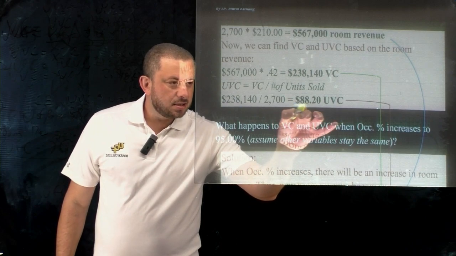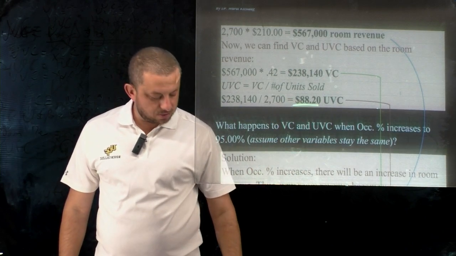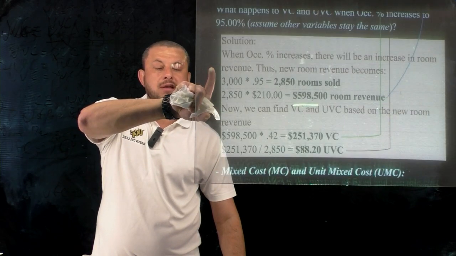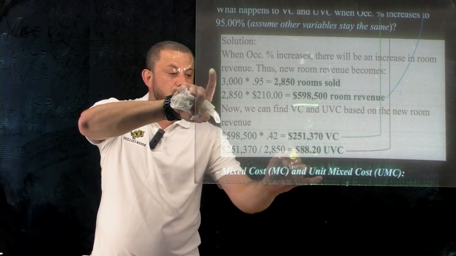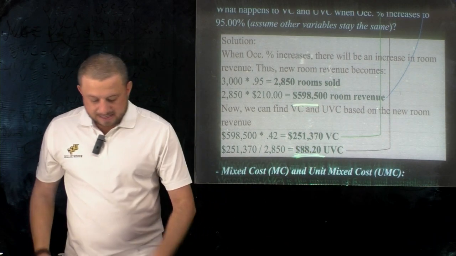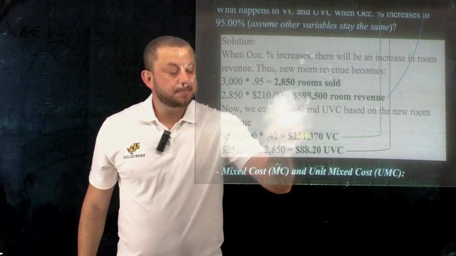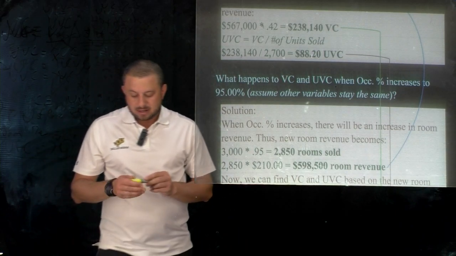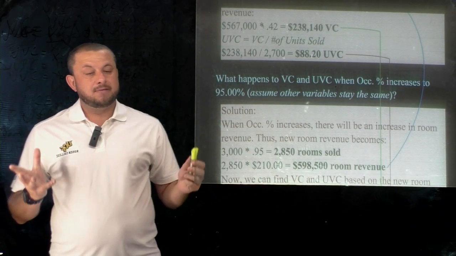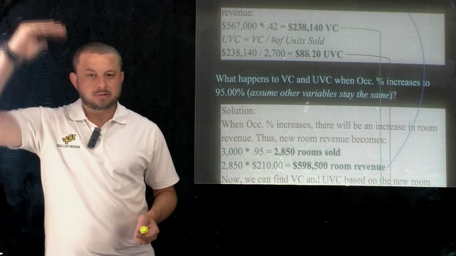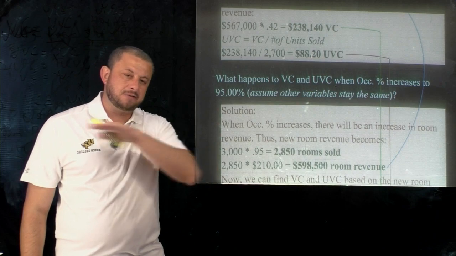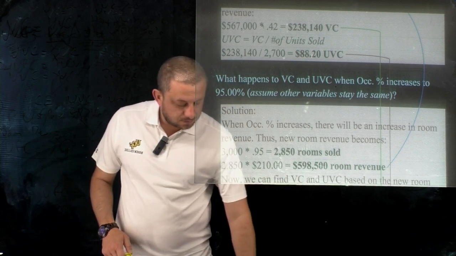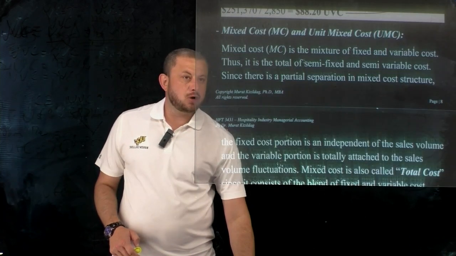But my UVC is staying still at $88.20. This is for the condition when we had 90%. This is for the condition when we had 95%. Still $88.20, guys. Okay? This is because of the unit contribution of variable cost when producing one room or one unit in the entire operation, and we just proved that whatever happens to sales volume, UVC will be a flat line on the two-dimensional graph. This was just a proof. Okay, guys? All right, so moving on.